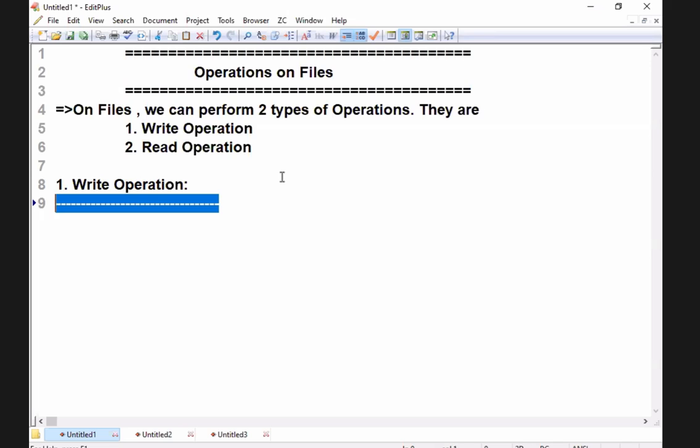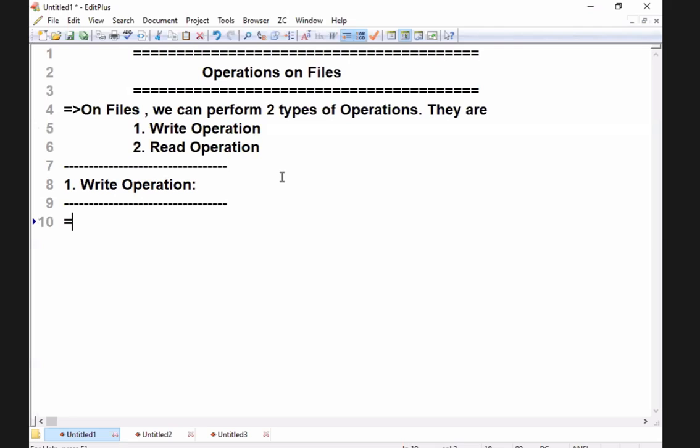What is this write operation? How is this write operation performed? Tell me, what are you doing in write operation?